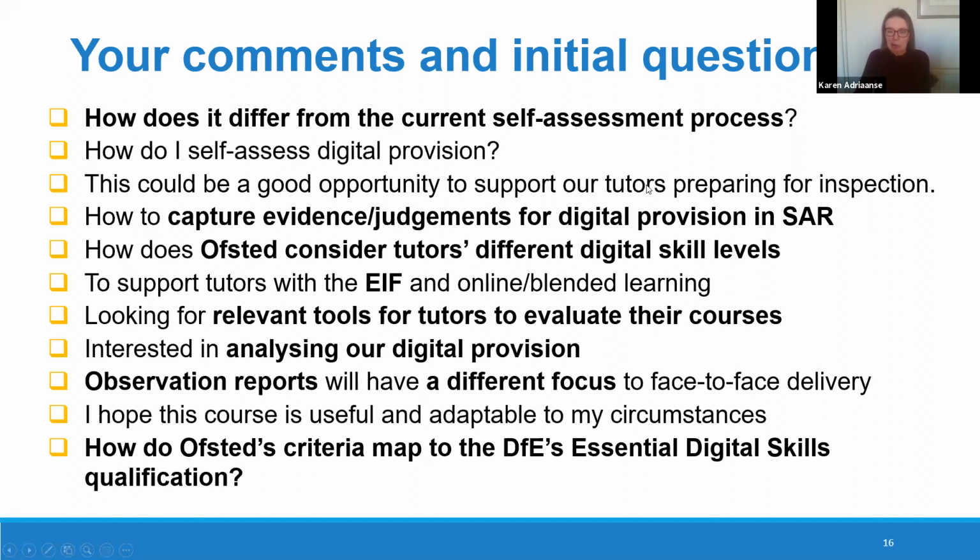It can be for inspection, but if you're not going to be inspected, and even if your organisation is inspected, you might not be. So it's a really good opportunity for you to review and work with your colleagues, whether they're the peer groups and managers, to be able to evaluate the impact, the difference your course, your digital provision is making. And then, of course, you can also do that with your managers as well, and that's just reminded me of something which I'll talk about shortly.